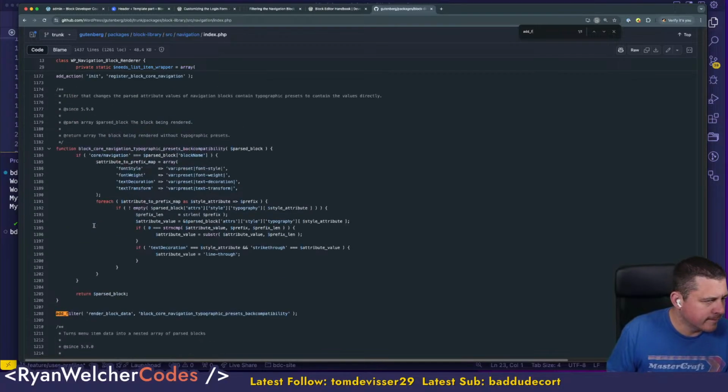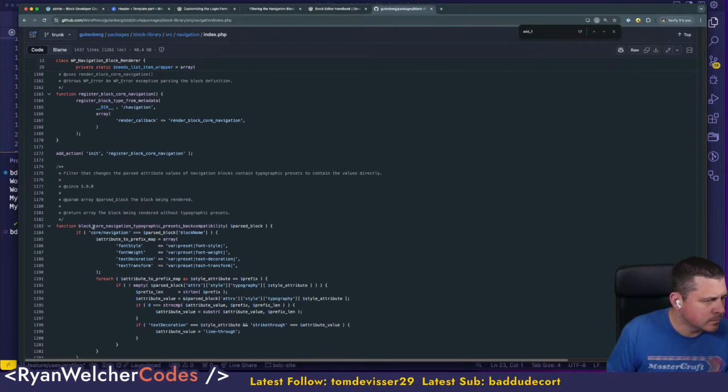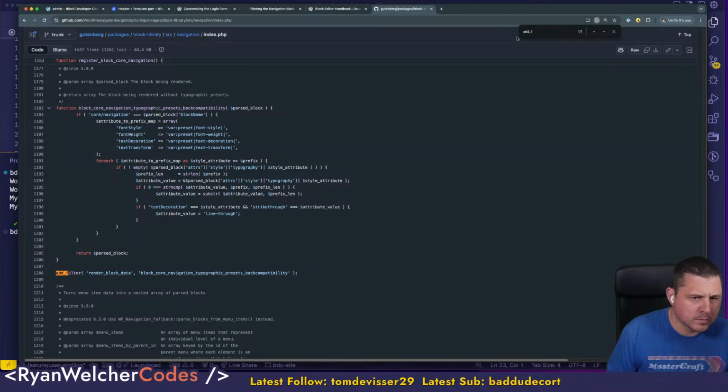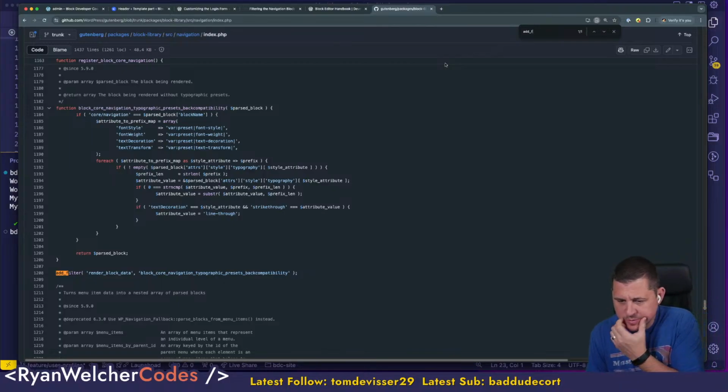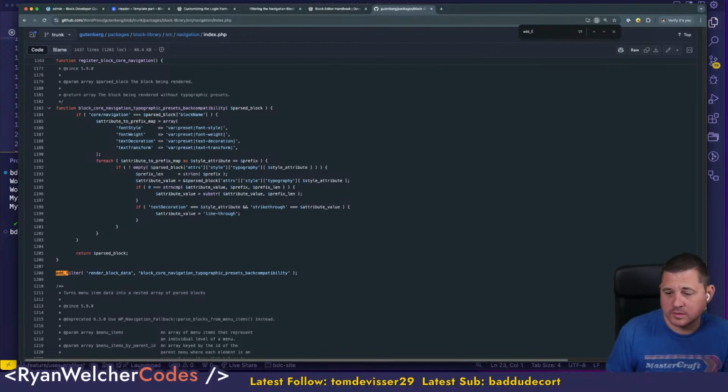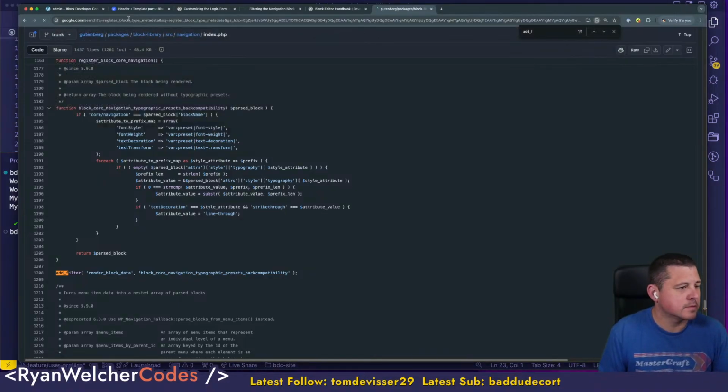Render block data. No. No, top level property of the block registration, so you can filter it by the register block type. Metadata filter. Oh, excellent. Fantastic.